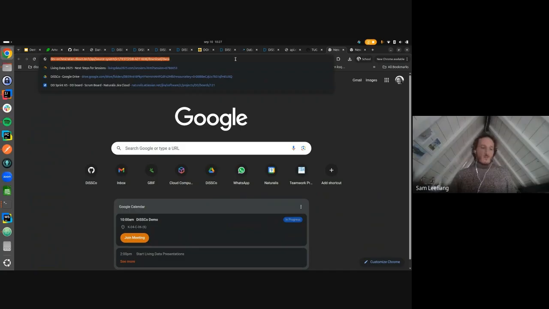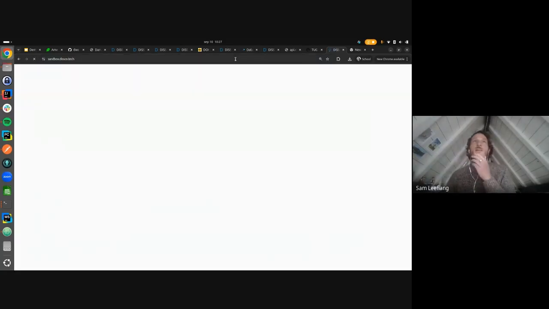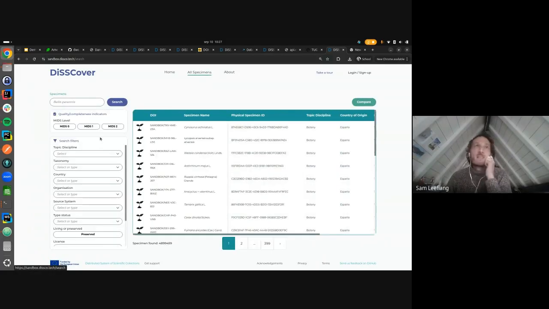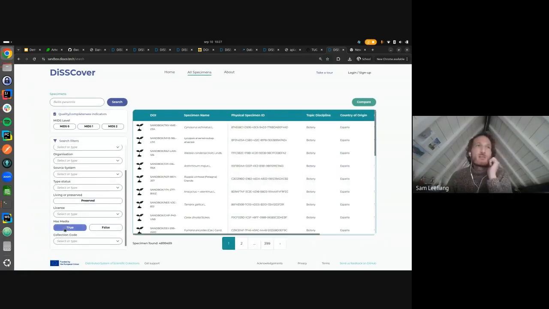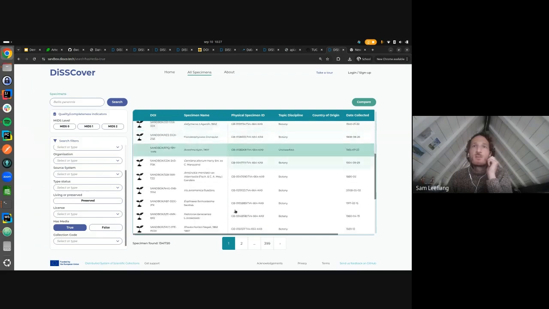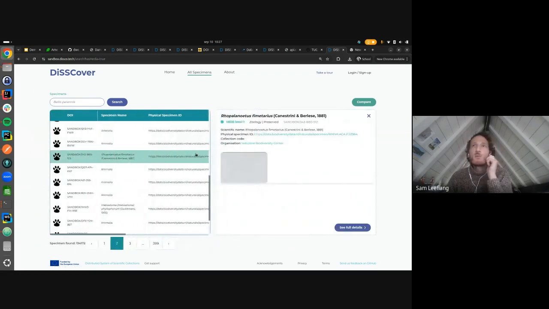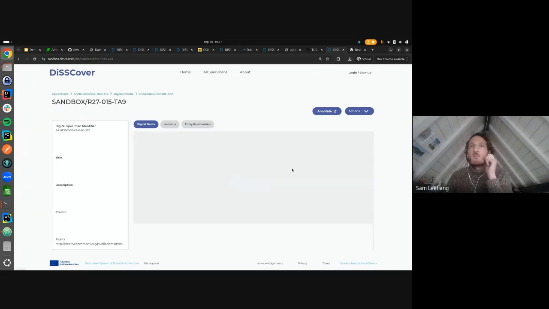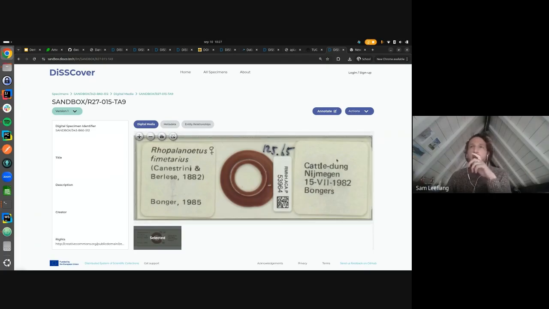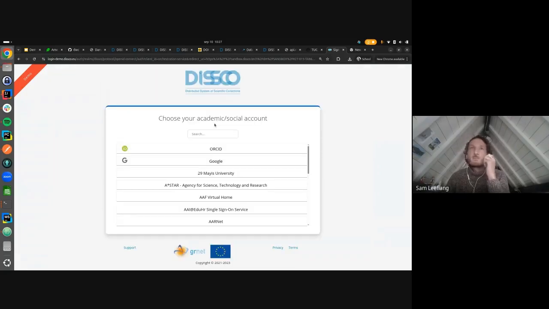So if we go to Sandbox, this is a machine annotation service that you run on a media item. If I say, well, I want only specimen with media, this actually looks like a nice label that would be fit for transcription. Of course, I need to sign in.